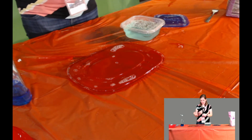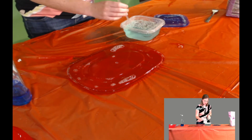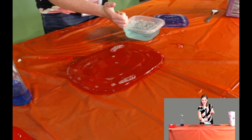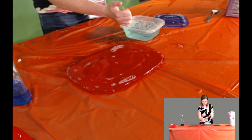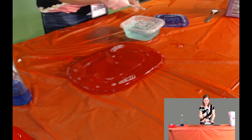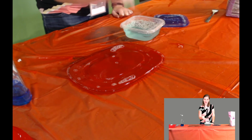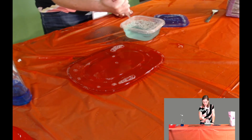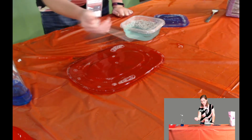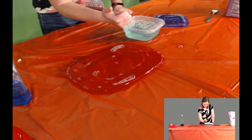So the way we're going to do that, we're going to pick one side of our straw that's going in the bubble mix. We're going to dip it in there, and then just like you may have done with water or soda or something you've had to drink before, you're going to put your thumb over the top and hold some of your bubble mix in your straw. We'll let it out here. So we're going to put it in our bubble mix, put our thumb over the top, and transfer it over to our lid here where I will try and blow a bubble.